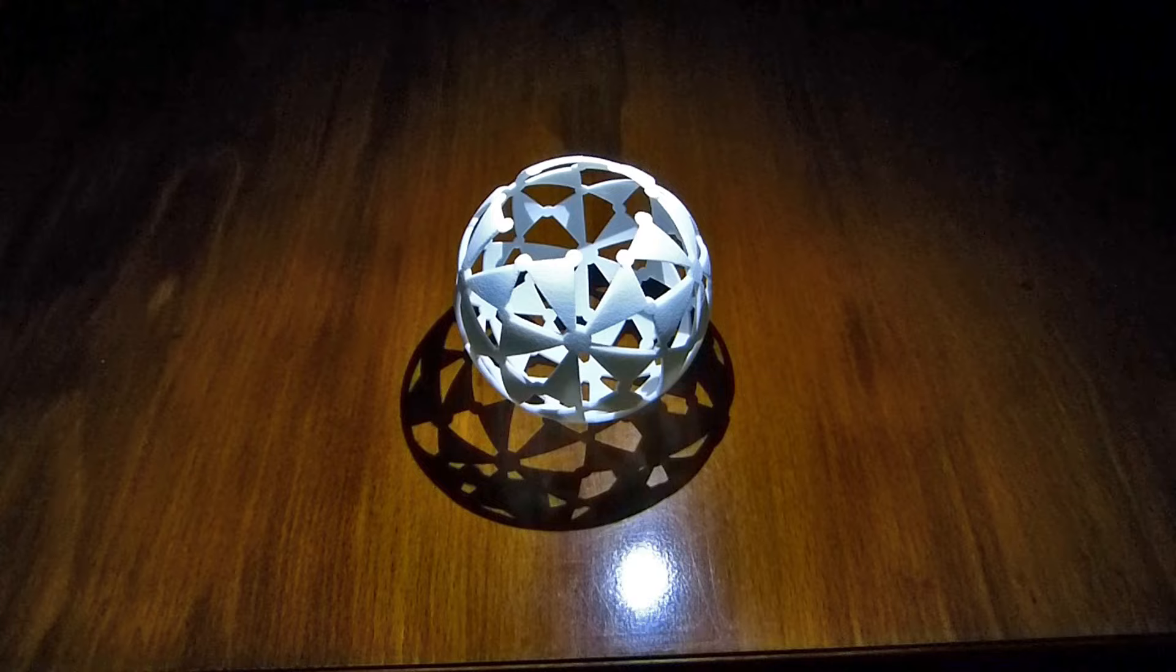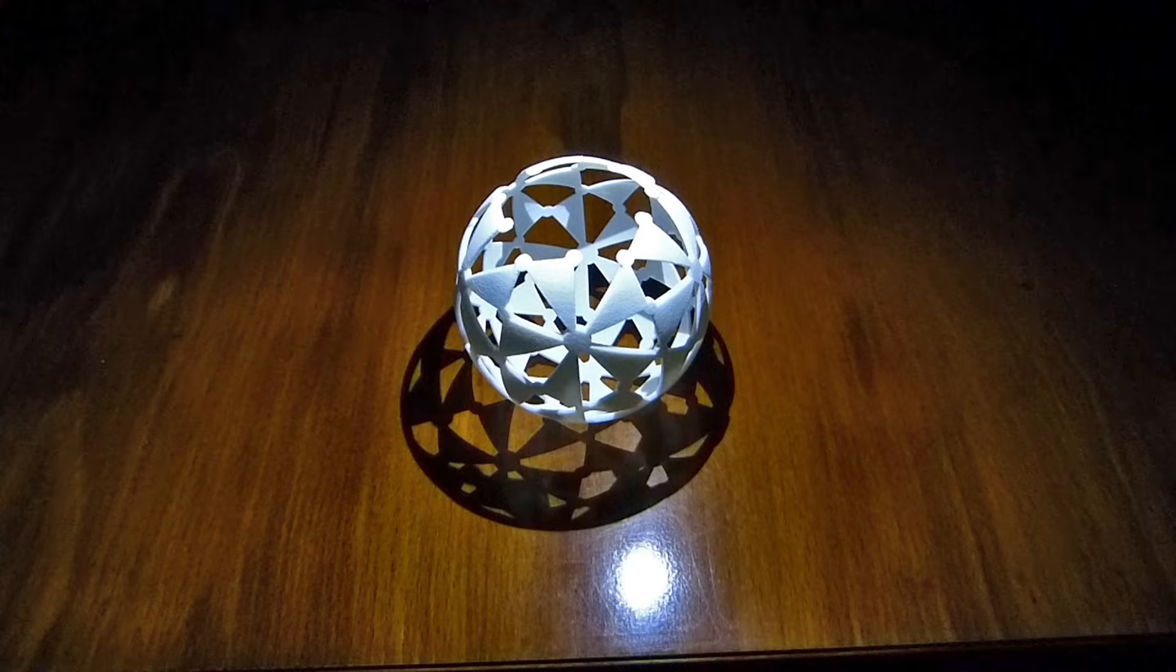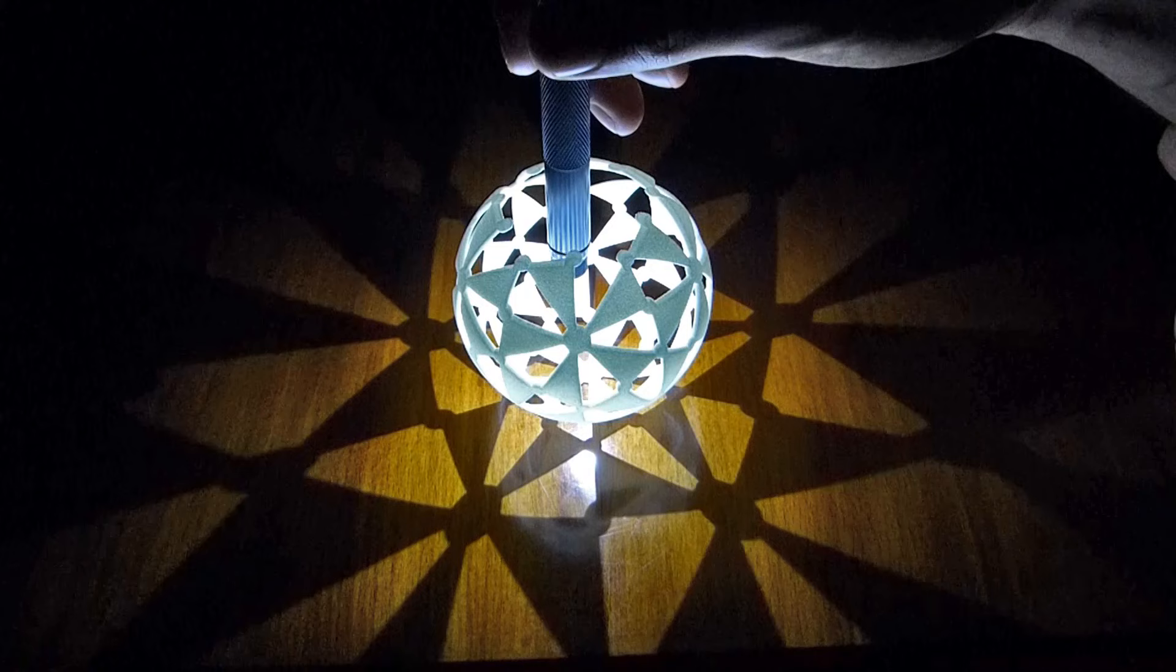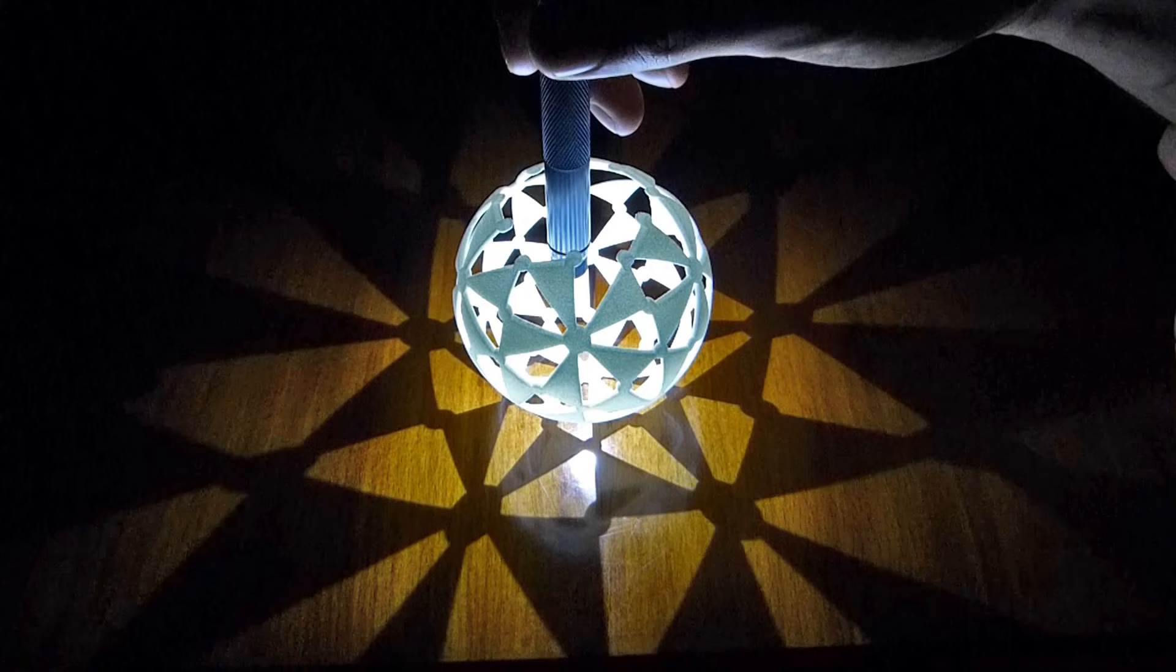The Klein model is similar to another projection of the sphere to the Euclidean plane. We can get the gnomonic projection using a point light source at the center of the sphere. As in the Klein model, neither lengths nor angles are correct, but again, geodesics are ordinary straight lines.